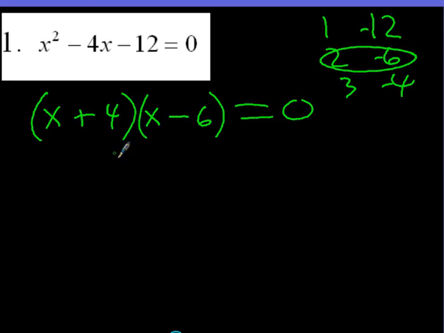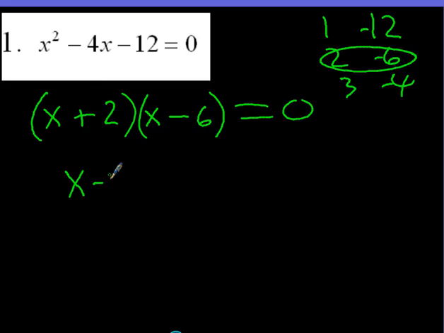X squared minus 6x plus 4x minus 6 plus 4 is, oh, not 4, wait, 2. Scared myself there. 2. I have it over here. Yeah, 2, not 4. Thank you. So I checked. Good thing, right? Did that on purpose. X squared minus 6x plus 2x is going to be minus 4x minus 12.